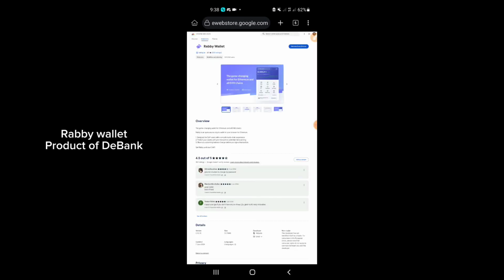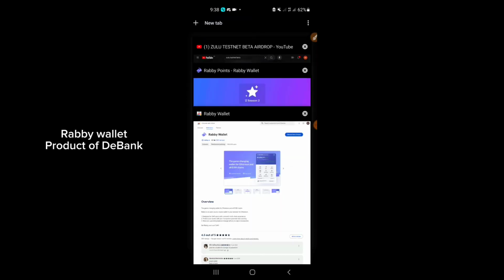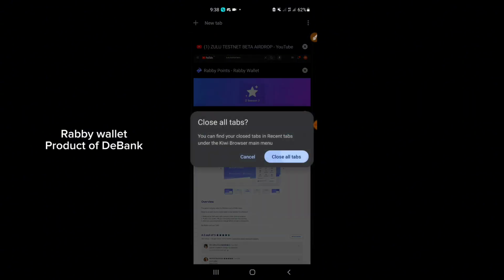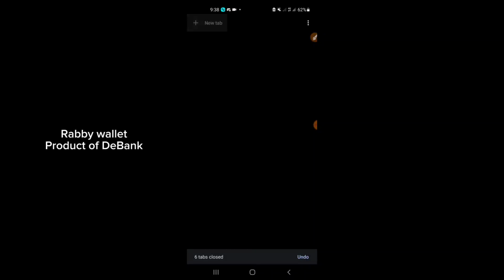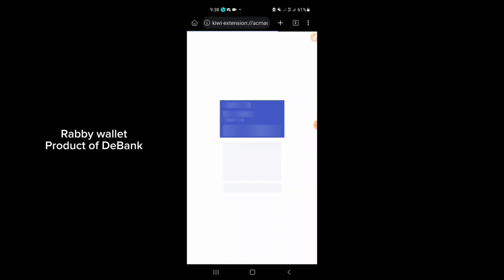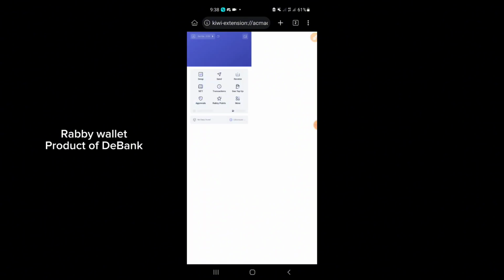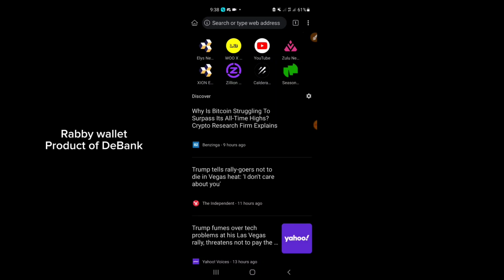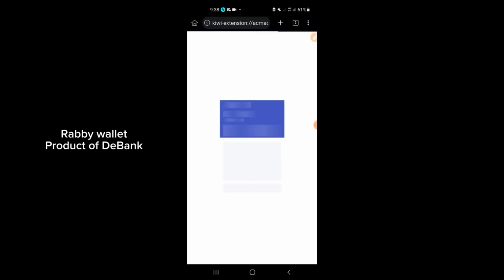Okay, I'm going back here. I'm turning off all the distraction tabs, and I'm ready again. Go inside the Rabby Wallet. Here, one transaction needs to be signed. View Rabby Wallet.